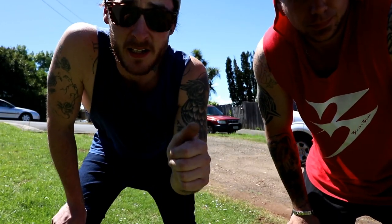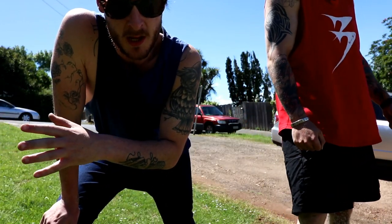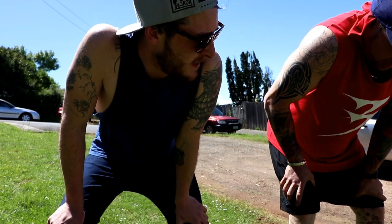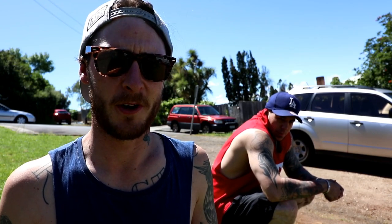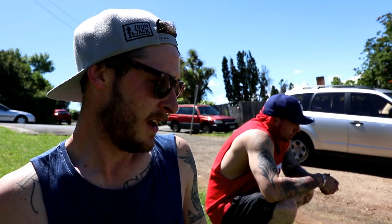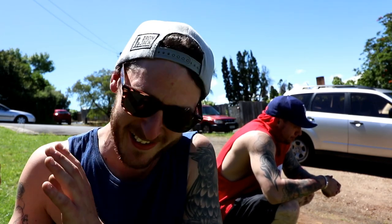A little bit of work. It's ugly at the moment though. So what we're gonna do is strip it all the way down and put some better parts on it. Our idea is to be able to take it down an actual mountain bike track, all the way down to the bottom. So we're gonna fix it up and make it reliable, because at the moment it just needs a lot of work. We actually bought another bike too, and we bought them both for $15. Let's do it.